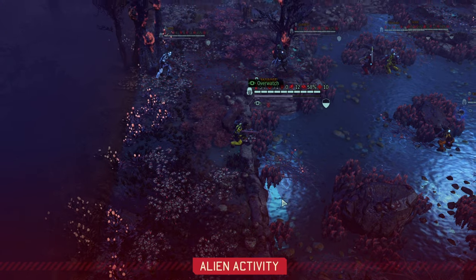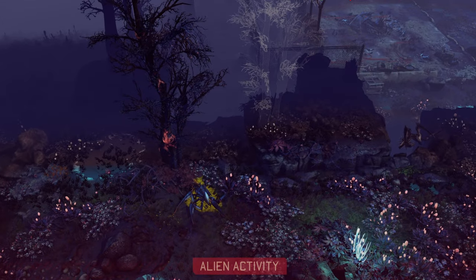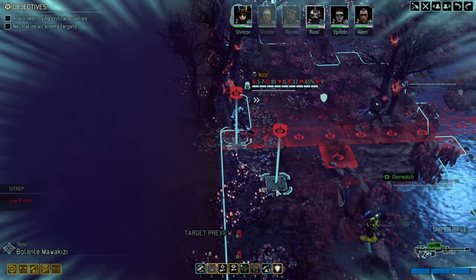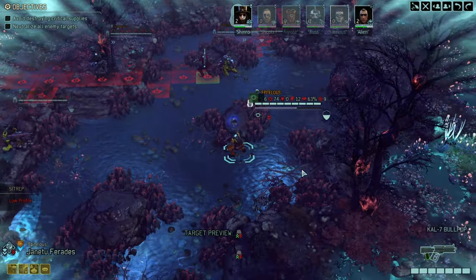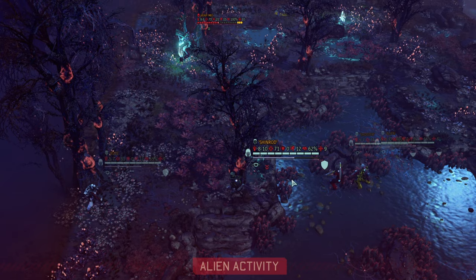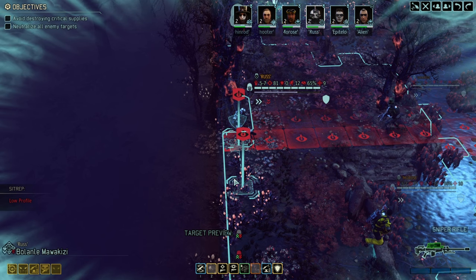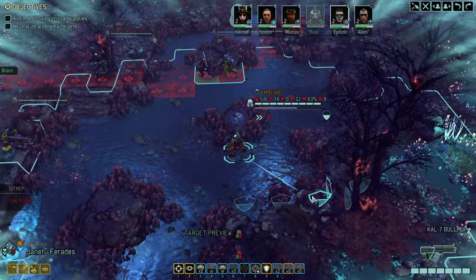Ready. Okay, we're... Why did I overwatch with pistol? I should have reloaded. Stupid me. Okay, we can definitely get the mech down. Question is, what will happen afterwards? Reload into brace weapon.